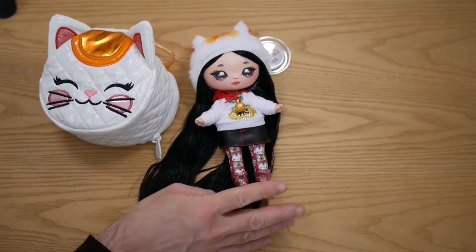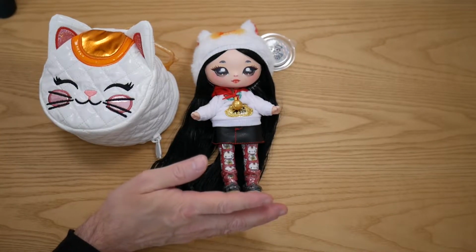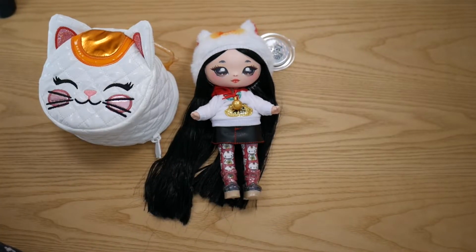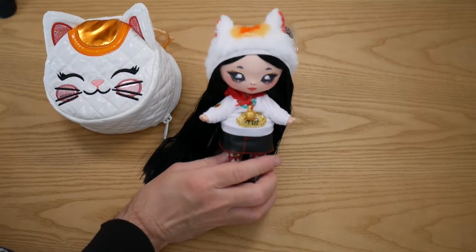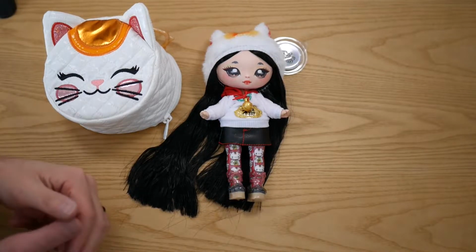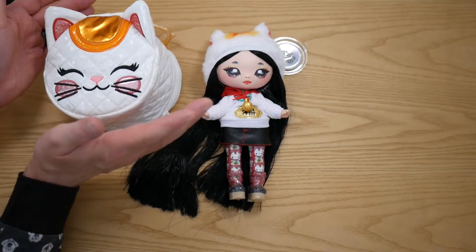Okay, so here we go. Here she is. So, despite the fact that the packaging was quite simple, there were a lot of Kimble tags in it, which was, I would say, quite annoying, really. But, you know, there you go. I guess it's kind of one thing or another, really, isn't it? I don't know if it needed that many tags in it, but anyway, there was quite a lot.